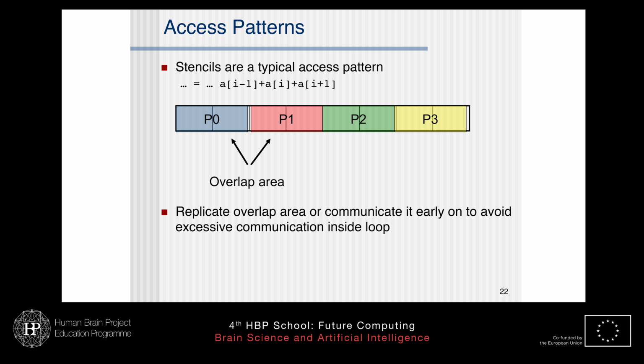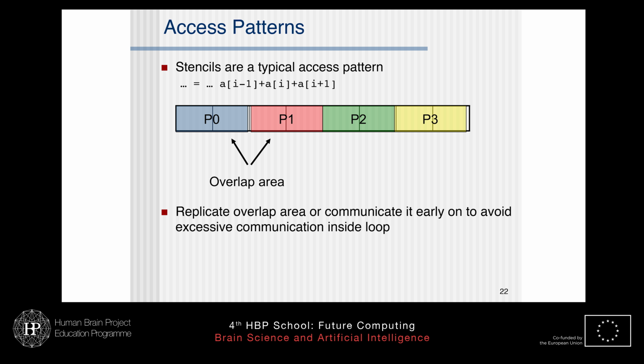Typical access patterns are stencils, right? Basically where you need data from all of the surrounding elements, or some of them, of a data item. And as long as you are inside the processor, you're reasonably fine. But when you approach the boundary between processors, then you need to do communication, right? So if your i is sitting here, then A[i+1] resides on processor 1, and you need to take the data over, yeah, to get this.